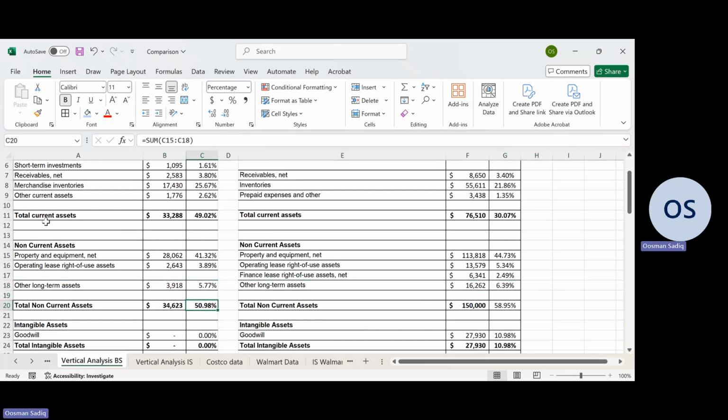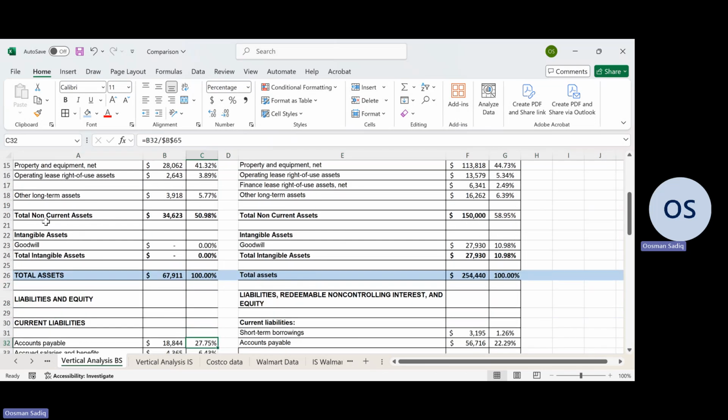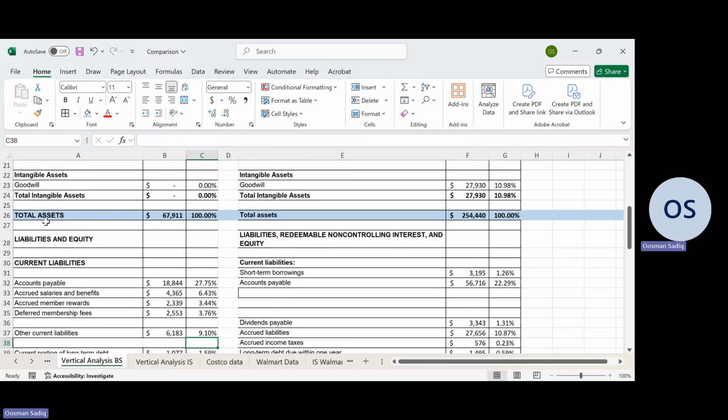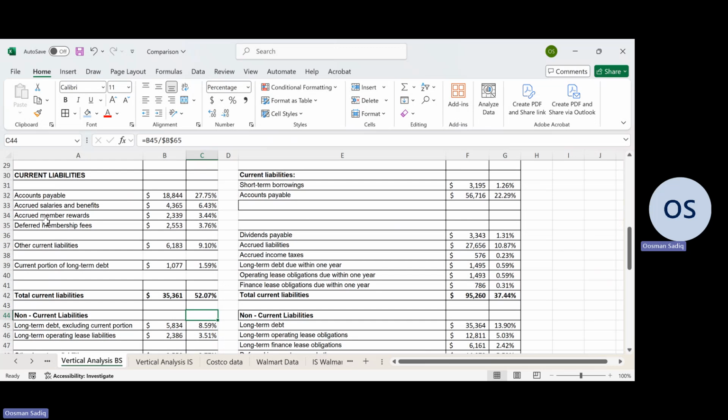Okay, their property, plant, and equipment. For Costco, their non-current assets are lower. Why? Because their property, plant, and equipment balance is lower, their leasing assets are lower, and their long-term assets are also lower. They don't have any sort of intangible. Walmart does, right? And if I look into my current liabilities figure, I can see that their accounts payable are higher. Walmart accounts payable is lower, which means different maybe credit terms, policies of the company which can be studied. Then Costco goes into details into these accrued membership, deferred membership fees, etc.